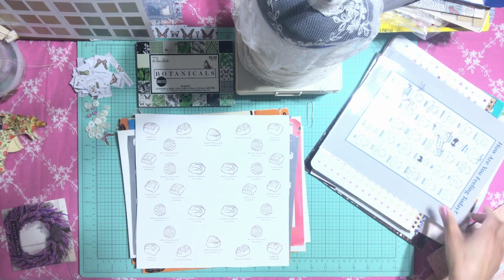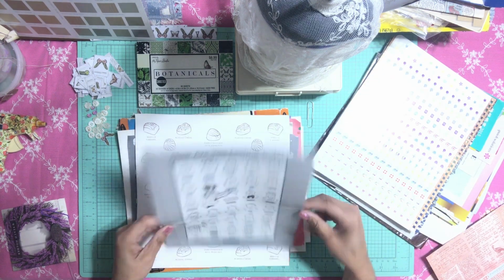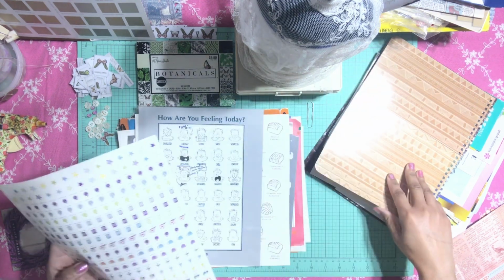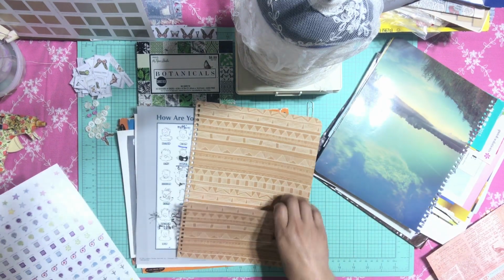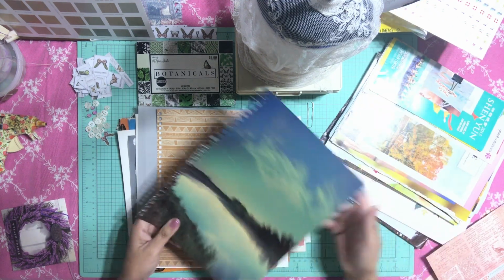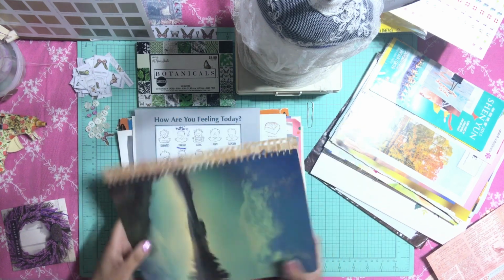Okay, I love that. Okay, just other things here. This is actually okay to keep for now. I kind of love this background. This is really pretty. And then look at this. Look how gorgeous this is. See that? Never knew that I had that back there.